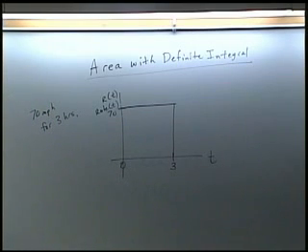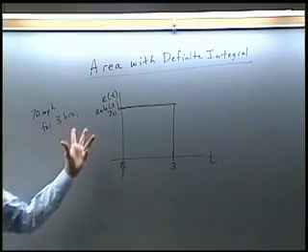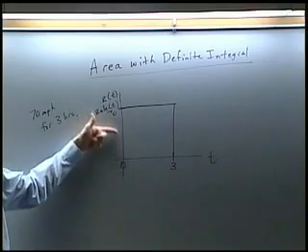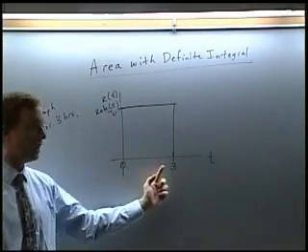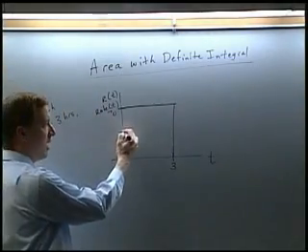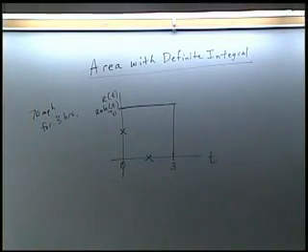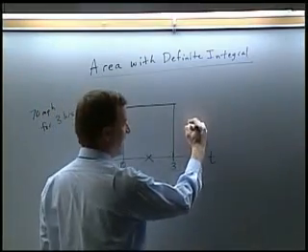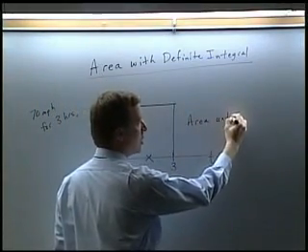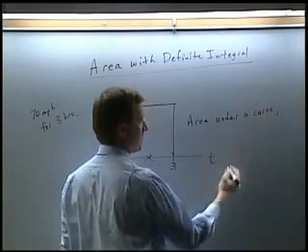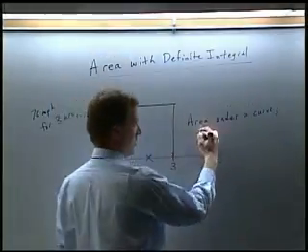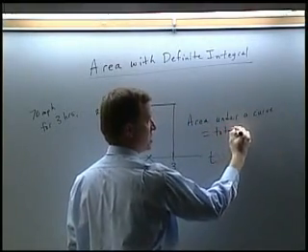And my question is, where does the 210 show up in this situation? You know, we know it's 70 times 3, but geometrically, where does that show up? Well, the height of our rectangle is 70, and the width of our rectangle is 3. And what do we get when we multiply the height times the width? Well, that's the area of the rectangle. Okay, and so that's the connection between these two, that the area under a curve equals total distance.